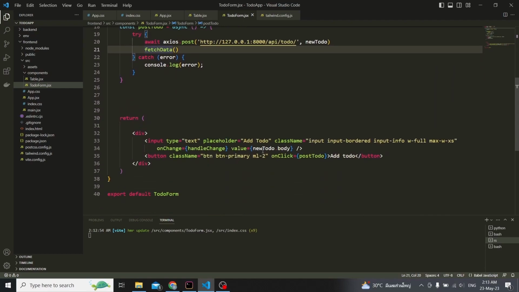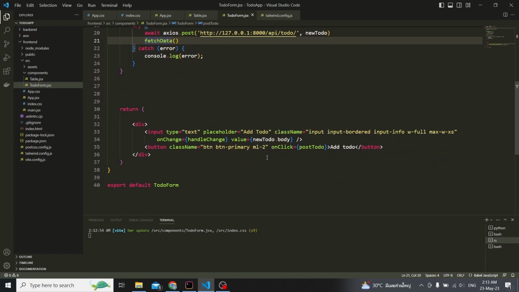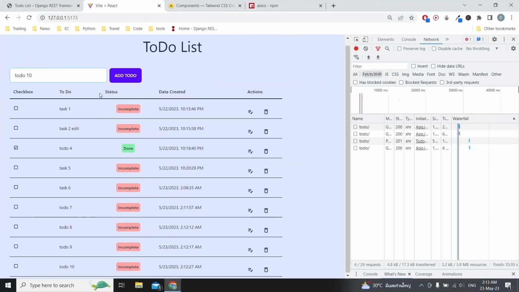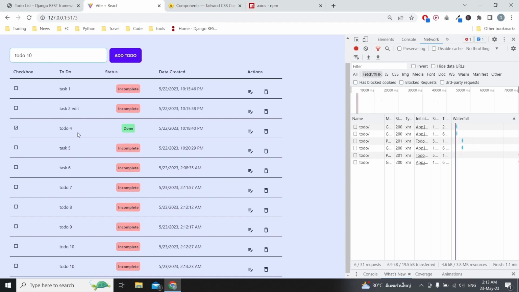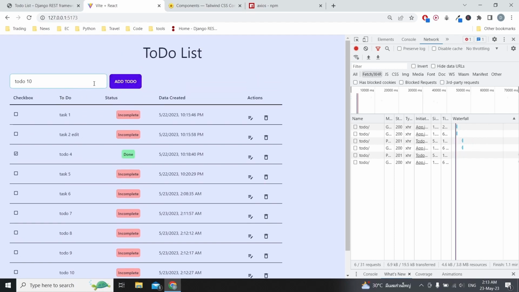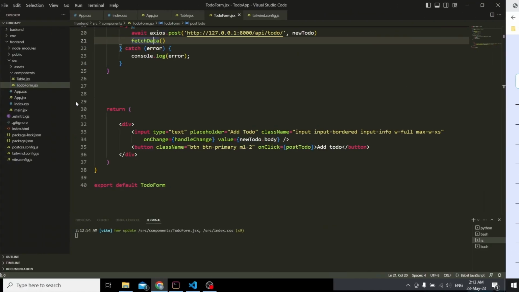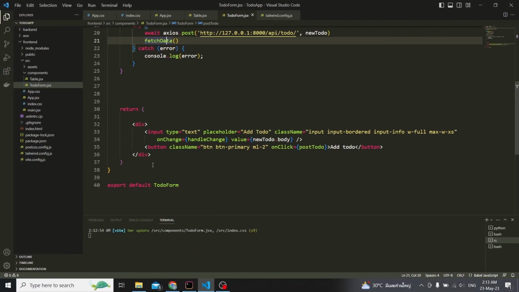One thing that I want to do that is better for user experience: each time I have to click on add to do, but it would be good if I could also press enter and add that information. So for this, we're going on the input.